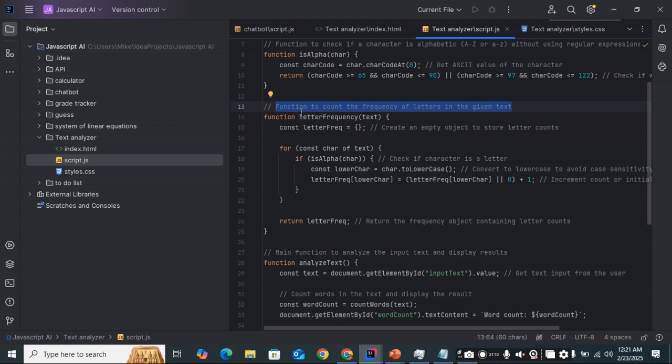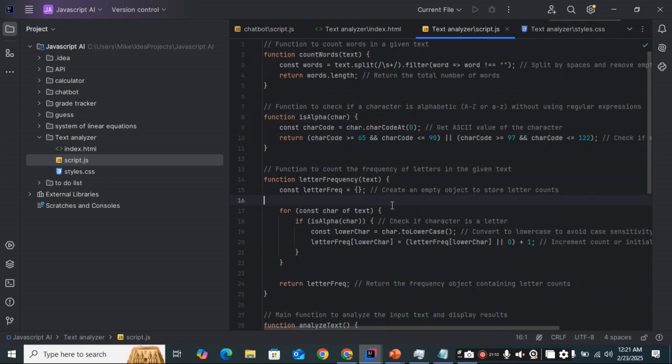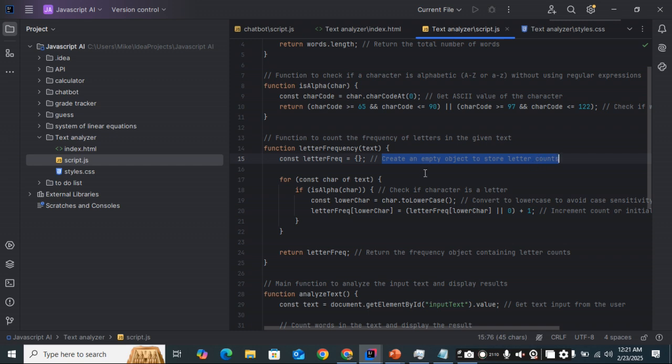Now here, this letter frequency function takes the text, and we have defined a constant letterFrequency. We create an empty object to store the letter counts. Essentially, we have to create it in order to store the letter counts.